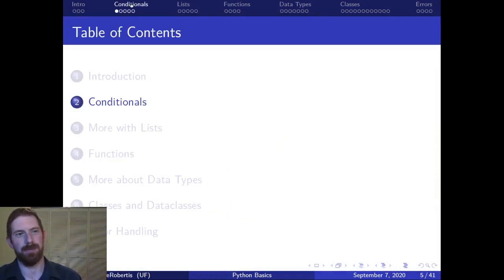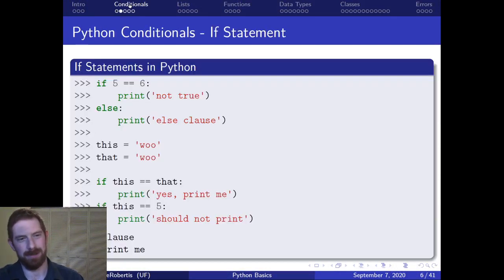of Excel before. And we talked about the if function in Excel and how that lets us basically check some kind of logical condition and then return one value if that condition is true and return another value if that condition is false. We have the same kind of concept in Python as well, but it's even definitely more flexible in Python, and you can do a lot more with it. But it's the same basic concept.